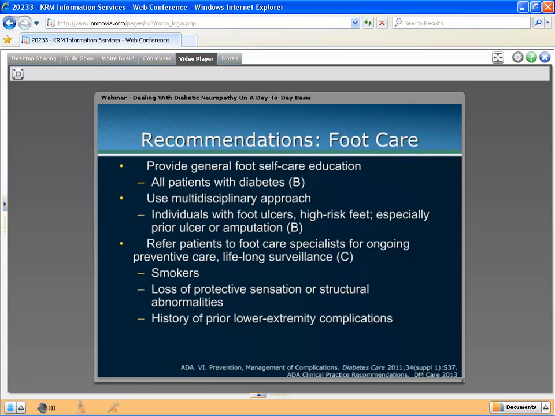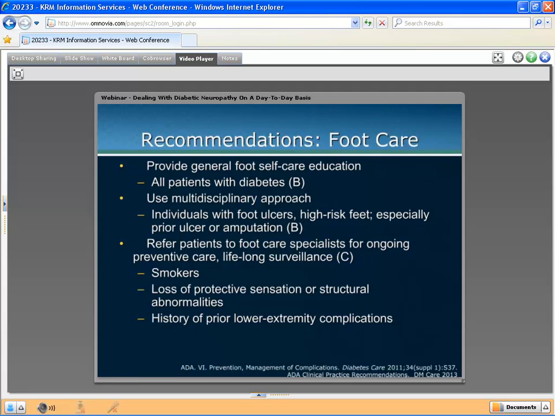The multidisciplinary approach would particularly be helpful for people with foot ulcers. The patient this week I saw first time that had foot ulcers, I sent them to the foot clinic and to the wound clinic. So they will have an appointment at the wound clinic first and then an appointment with the podiatrist. So they're not just seeing the diabetes educator and the diabetes doctor and their primary care doctor. They're involved with an entire team. So that group of foot care specialists needs to be an ongoing contact for the patients. They need to have lifelong surveillance.